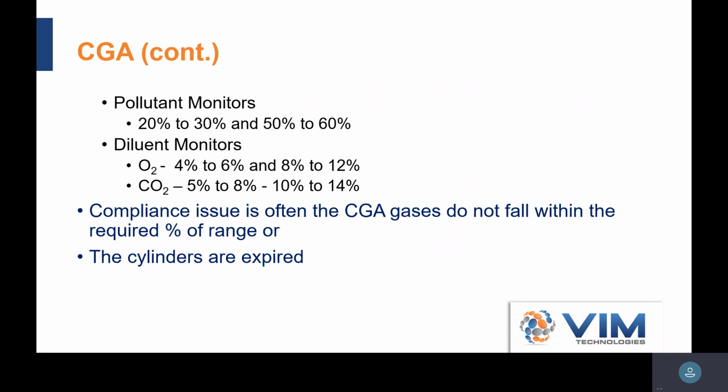What I've found for compliance-related issues in CGAs is that the gases used are not within that 20 to 30% or 50 to 60% of range. I had a huge client that bought all the same gases in bulk for all their facilities because they had the same ranges. The low end gas was like 19.2%, and so they had a big issue. From a logical point of view, they passed the CGAs with the gases they used. But since the gases weren't up to what's required, those CGAs were considered invalid. So they had to redo them, and in turn they had to pay a fine to the EPA.